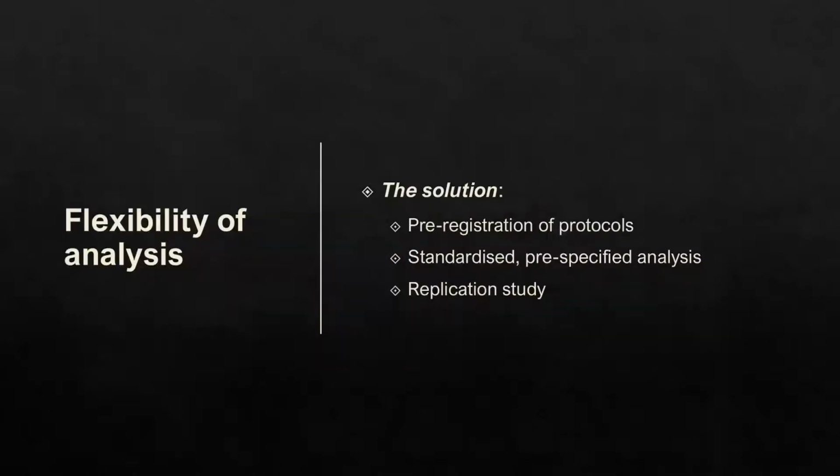So the solution to flexible analyses is, of course, to register your protocols and publish your protocols. In clinical trials, it is required to publish the protocol, or at least to register the trial on clinicaltrials.net or clinicaltrials.org, these registries that we use for clinical trials. And the analysis plan needs to be published. It's pre-specified. Your hypotheses are pre-specified.